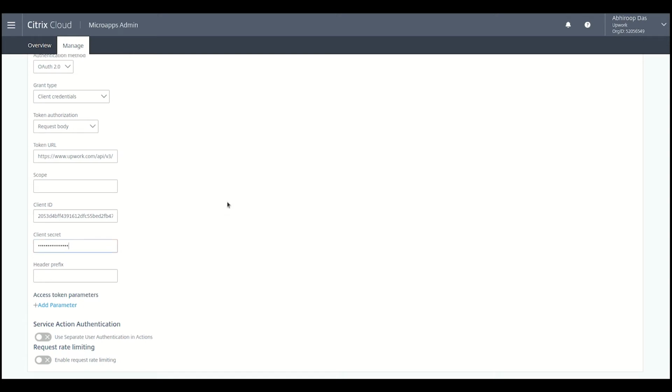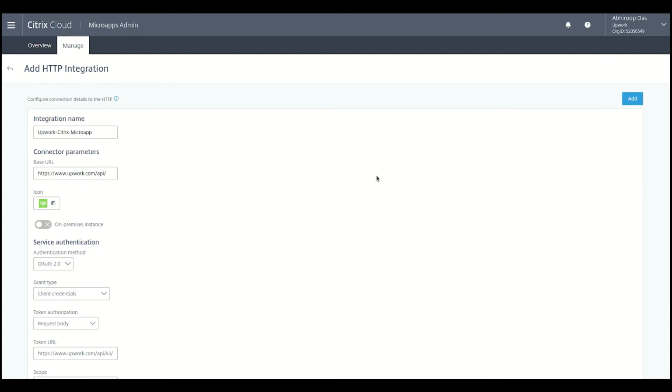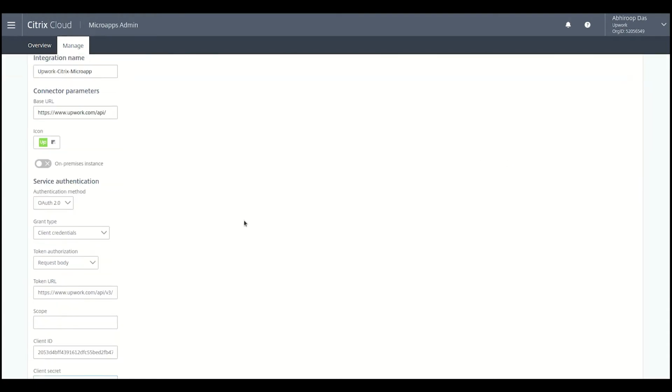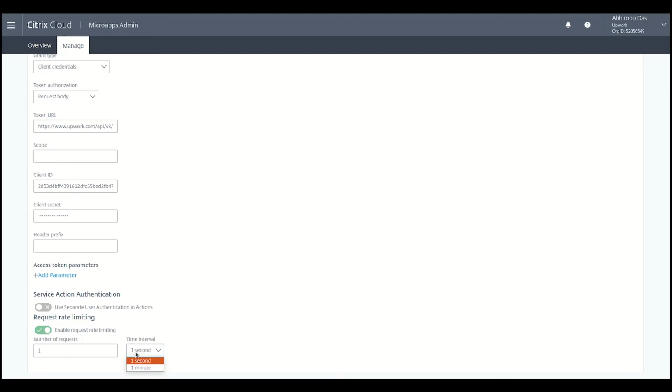Now these are the basic setup steps that you need to do for defining an integration point. We can probably add it at this point of time, but I would like to point out one thing, that we should also define the request rate limit, otherwise it can create uncontrolled requests and can create problems for the target environment. So for this case, let's define something around 35 requests per minute, which is optimal for the target environment that you are trying to communicate with.